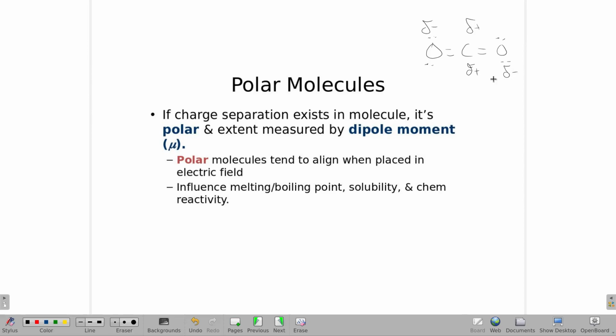Since that's a linear molecule, that pull is going against each other. This side's pulling the same part as this side. They cancel each other out. So they're not even there. They're going to help with reactions, but the actual molecules themselves are not attracted to one another. Therefore, this molecule is what we call nonpolar.